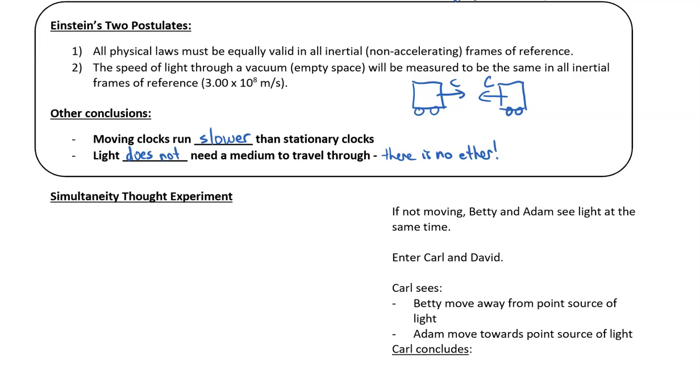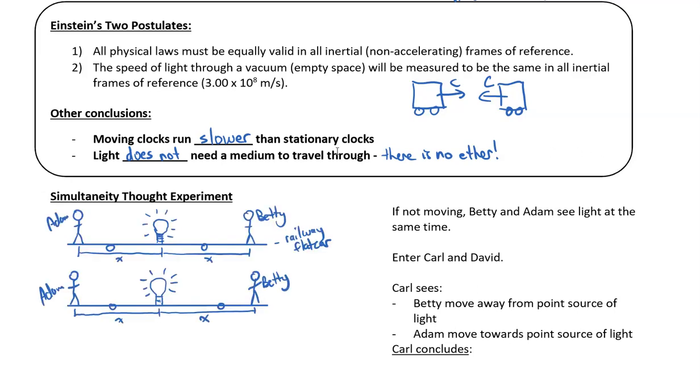Well, what does simultaneity mean? I want us to consider the following picture. We have a railway flat car here, and Adam and Betty are both standing on that flat car, and in between them is a light bulb shining in the middle, equal distance from each of them. And what you see right now is they're both looking like the same picture, but for the second picture, we're going to adapt a couple things.